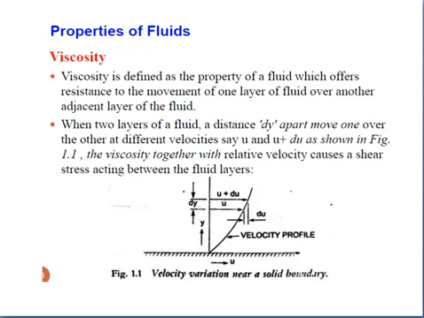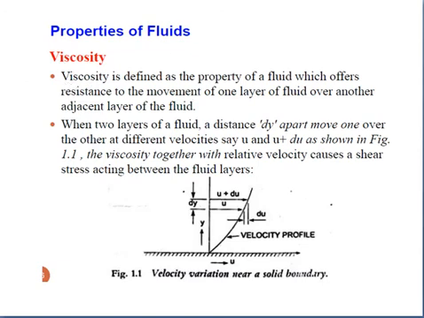And what happens due to that shear stress? There is a viscosity. You can see that when we change the distance dy, the change in the velocity is du, and this change is nothing but the velocity gradient. This du by dy is called the velocity gradient, and due to that velocity gradient there is a shear stress, and due to this whole thing there is a viscosity. Can all of you get the idea of this viscosity?